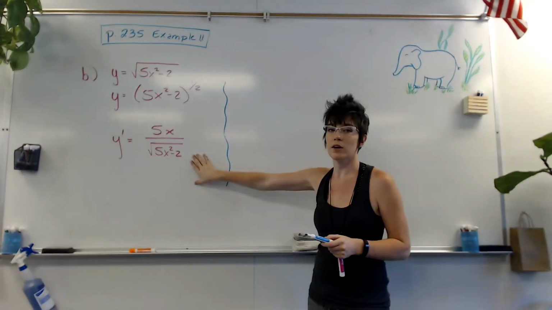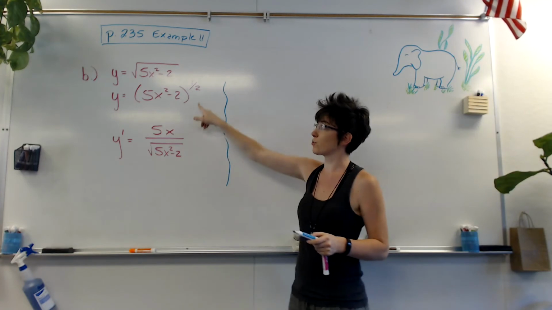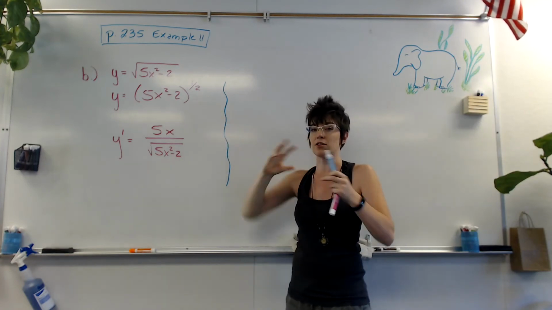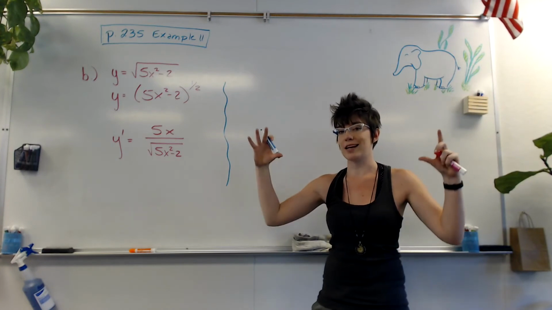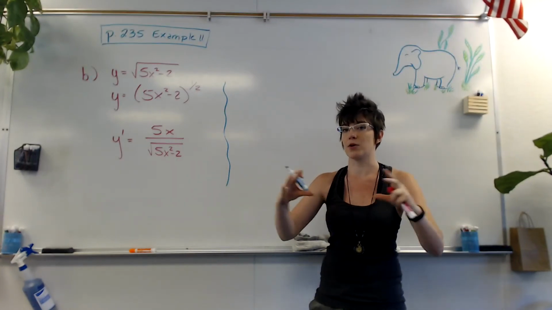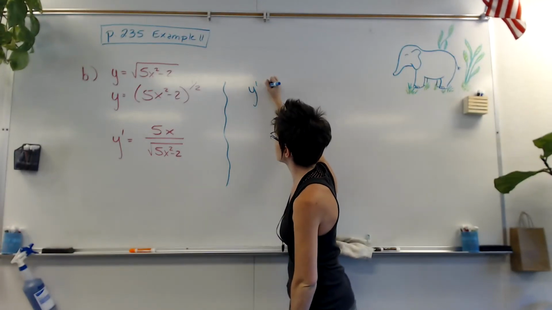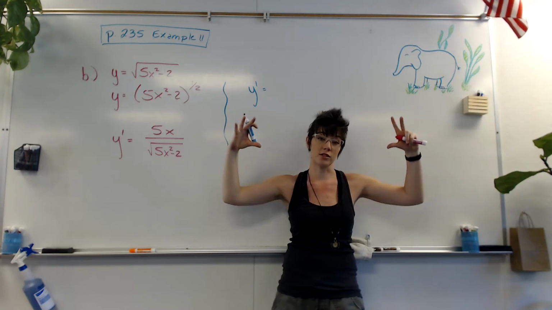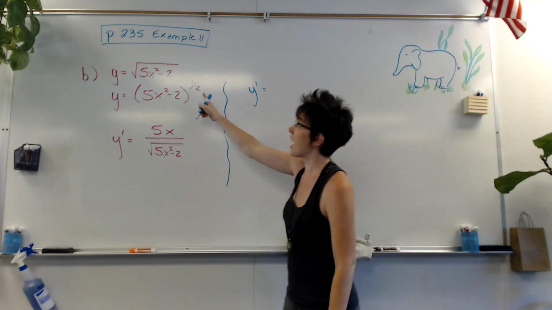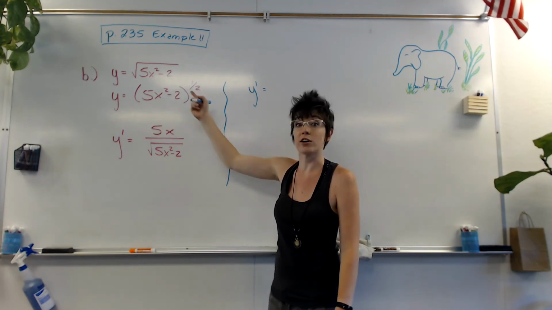Okay, so we already know from the work we just did that this is the derivative, and now I just want to show you how to see it without having to write out every single step. So again, focus on that outer structure, take derivatives one layer at a time on your way in. If I want to know what y prime is, I'm going to start with my outer structure first and take the derivative of just that piece. On the outer structure, I can see it's a 1/2 power. That's what the function is, really.